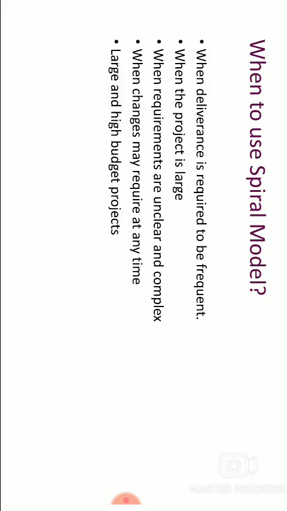Okay, the next one is when to use a spiral model. When delivery is required to be frequent, when the project is large, when requirements are unclear and complex, when changes may be required at any time, and for large and high budget projects. Okay, it is used for large projects, and if there are unclear and complex issues, it requires more time to do the project. That's why it's for a large project.